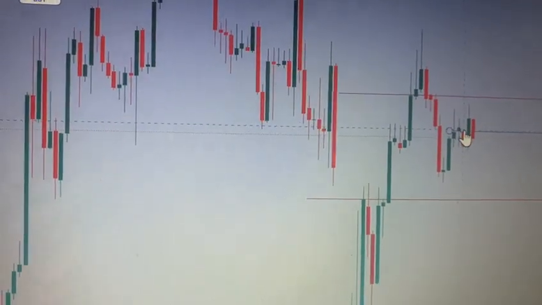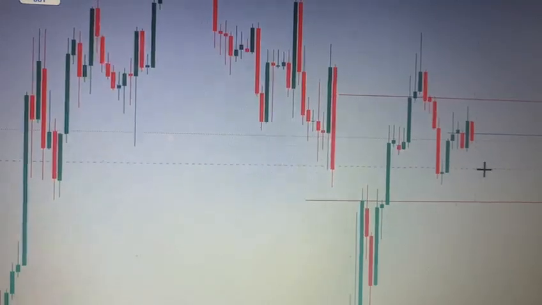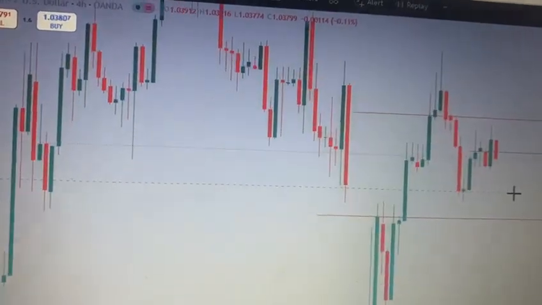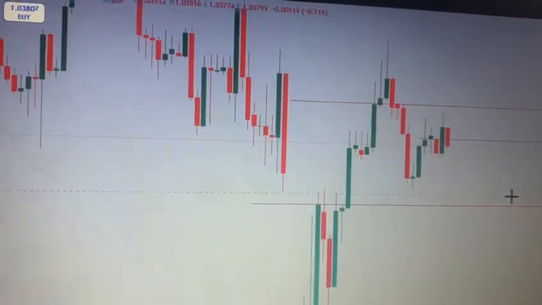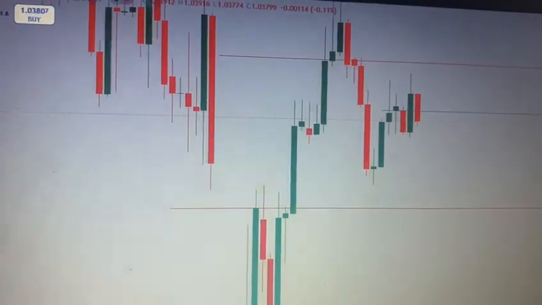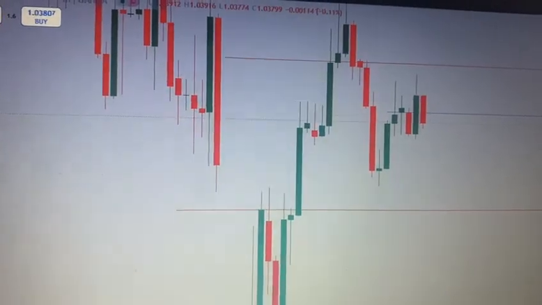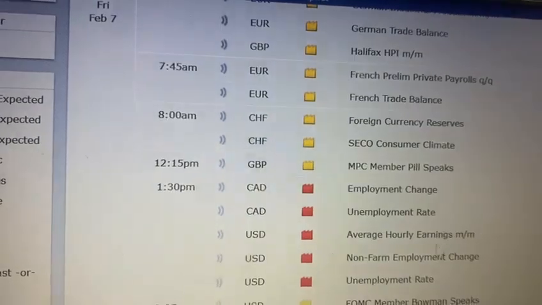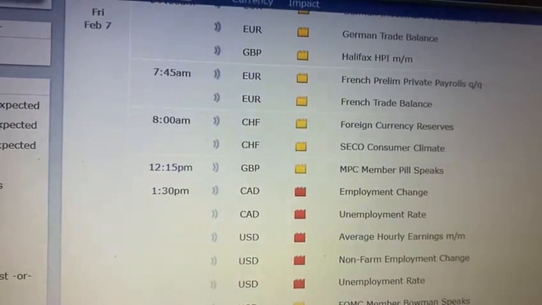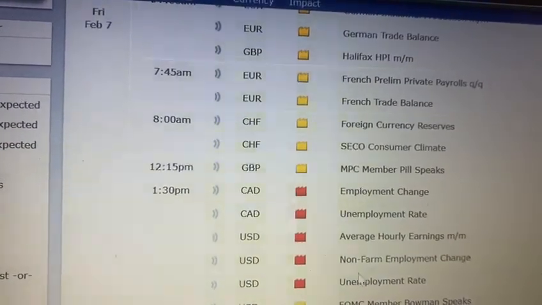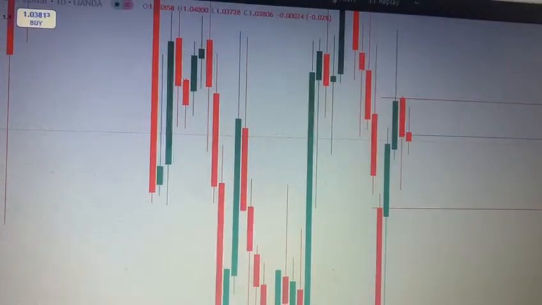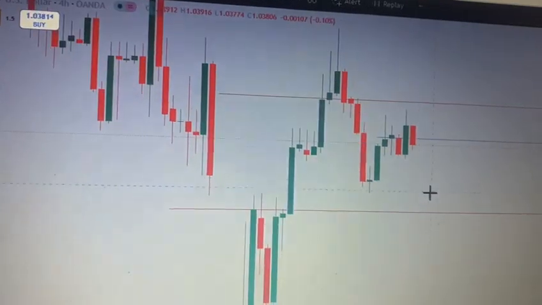it broke the previous candle low because today is Friday and we are having NFP as well. So the market is slow, waiting for the news to be released before it will just take off. It's also going to move massively, I'm very sure, because with NFP they are expecting low numbers. If they are expecting low numbers, I'm expecting the dollar to be very weak. So the chances that the euro might be strong is very high. So let's see how it's going.